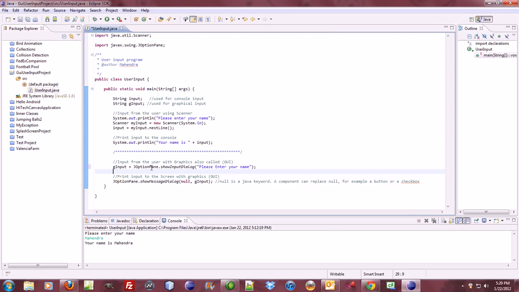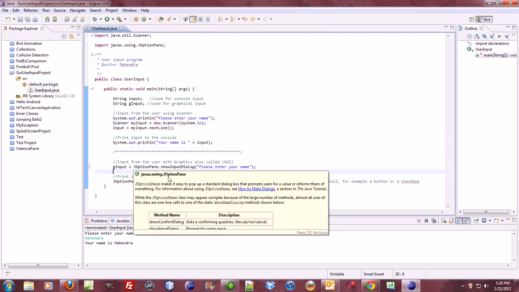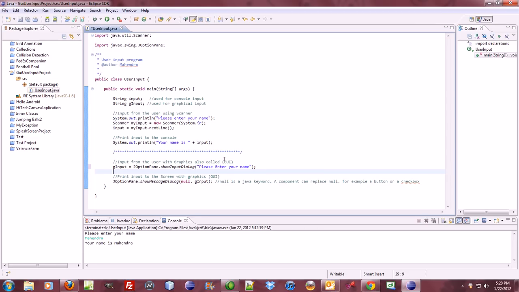You have the graphical user interface, and when I'm calling that class, there's something called showInputDialog. It's an input dialog box, and I have a string in it, and my string says please enter your name. So a box will appear and it will say please enter your name, and you could go ahead and do so. It has some default options like an OK button, a cancel button, and so on.